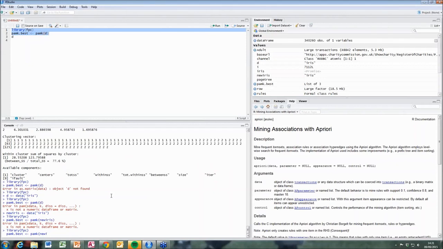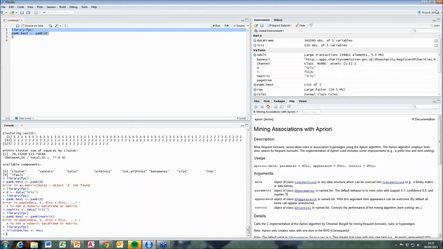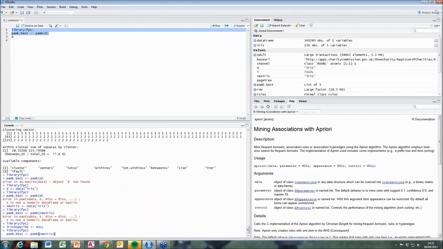Iris, Species. So a bit of pre-processing.